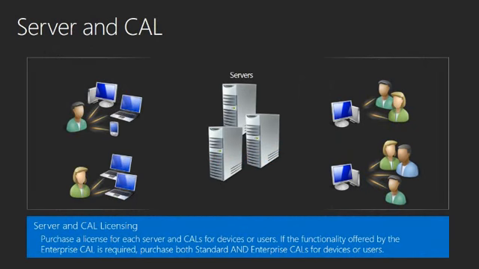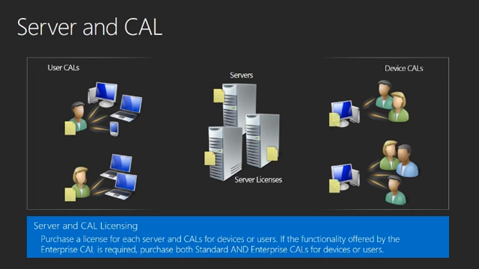I already mentioned briefly in the summary that Exchange Server is licensed with a server and CAL licensing model, so let's look at that in a bit more detail now. You can see the 3 servers in the middle of my slide again and the clients around the edge, and the server bit of the server and CAL model simply means that we need a license for every server with Exchange installed on it. And as we saw before, the CAL bit stands for Client Access License, and these can be assigned to either users or to devices.